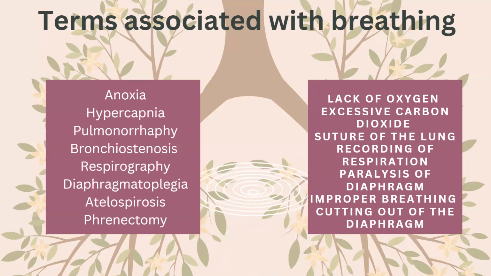Bronchiostenosis, our suffix stenosis is narrowing. This is a good example where they throw that I in. So that's narrowing of the bronchus. If it was bronchiolostenosis, then we could say it's bronchiole. So it doesn't have that L added in there. So it's the main trunks, the bronchi. Respirography, our suffix graphy is going to be recording, where our root respir is going to be breathing.